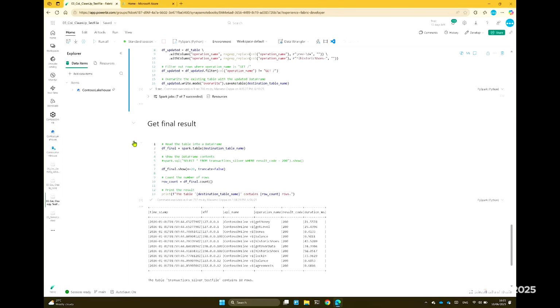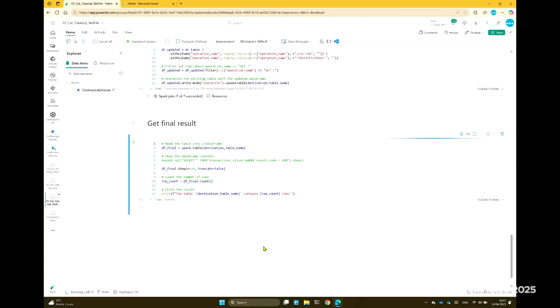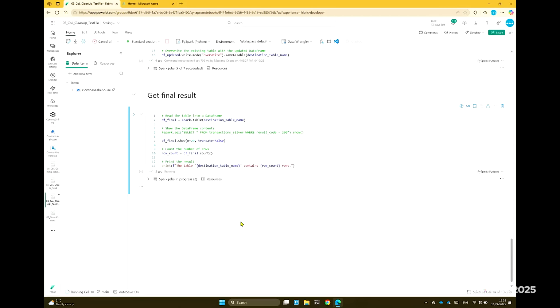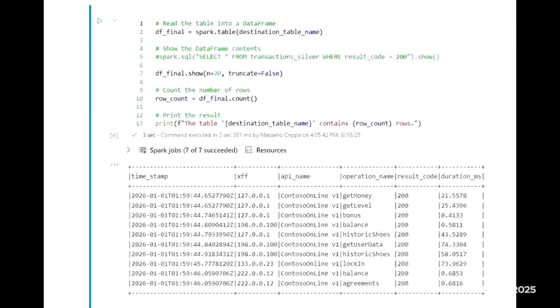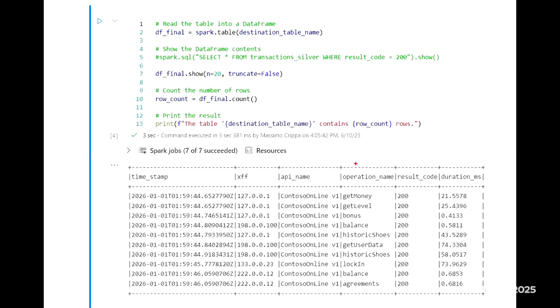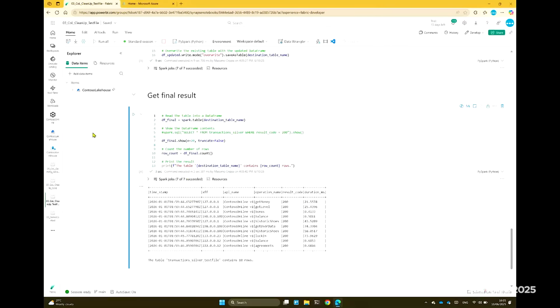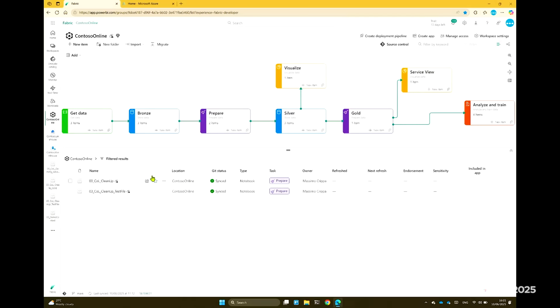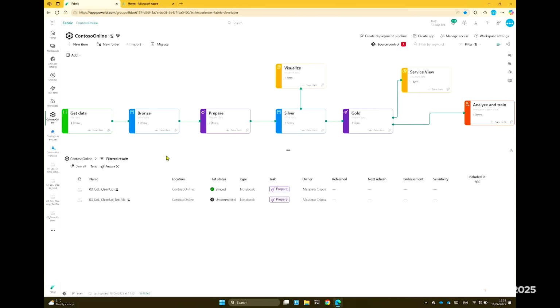And the final result, as before, is a simple table with operation name, API name, result code, timestamp and user ID. Those are what I need, nothing more, nothing less. So this is my silver layer. From a raw file to a data frame in my delta table.